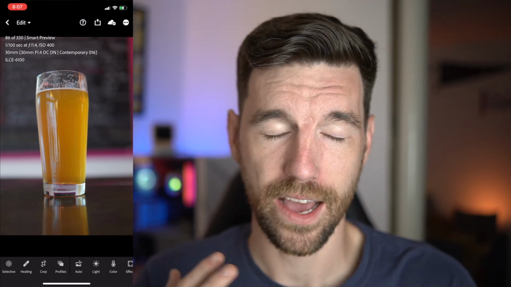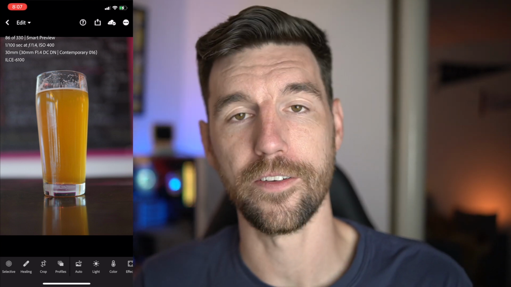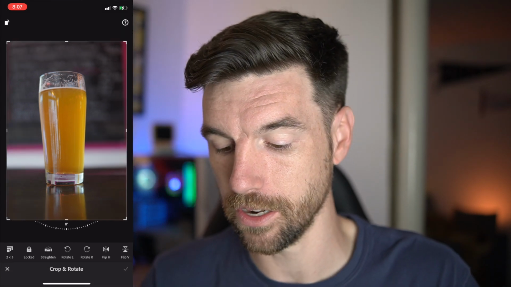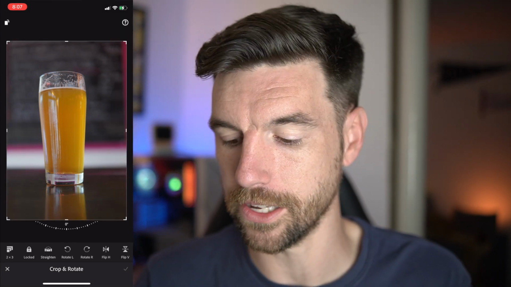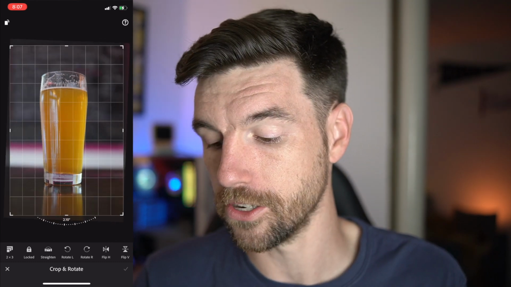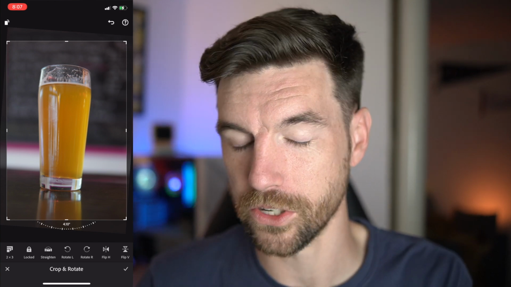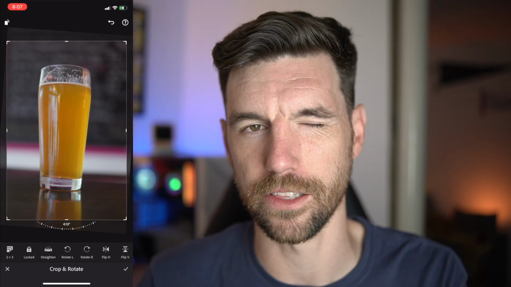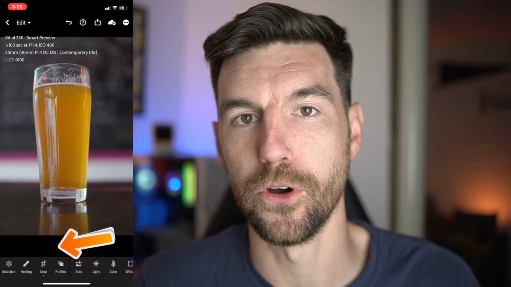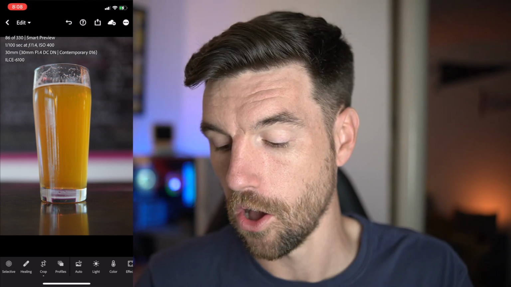I myself am not the best at keeping horizons straight across all of my photos, but a nice little tip is when you go to the crop section, this is where you can manually adjust it. So at the bottom, you can go left or right, and you can try and adjust it. Or if you just do the auto straighten, which is the third option, it's that little leveler and it says straighten, you can tap that, and boom, Lightroom will do its best to try and straighten your horizon automatically.